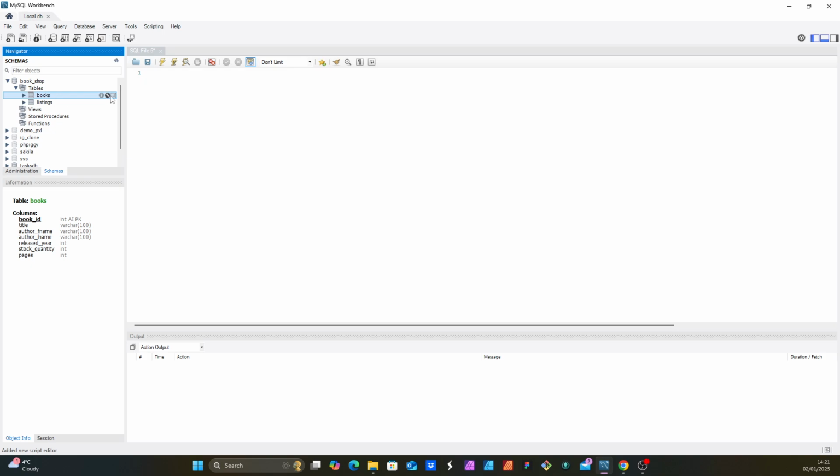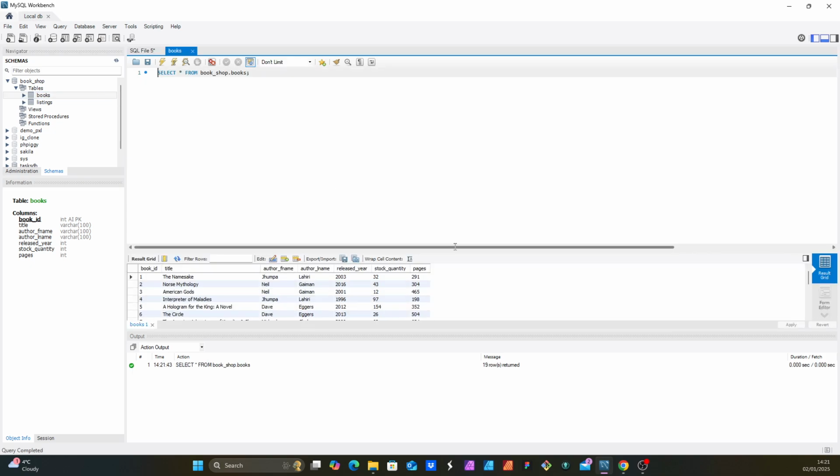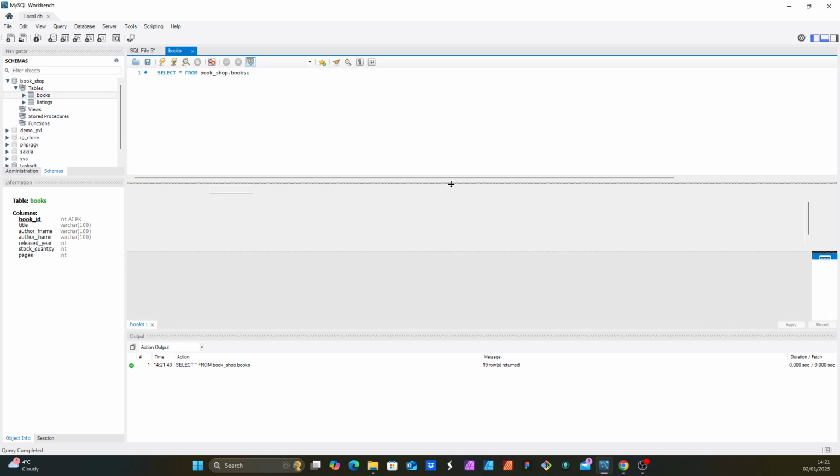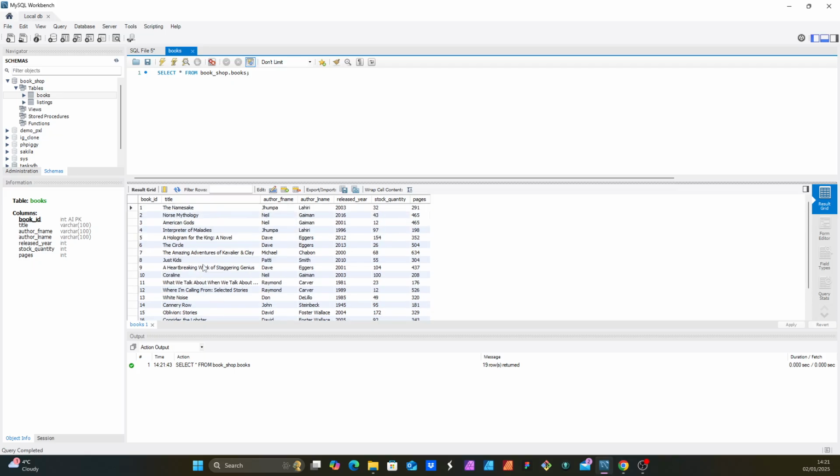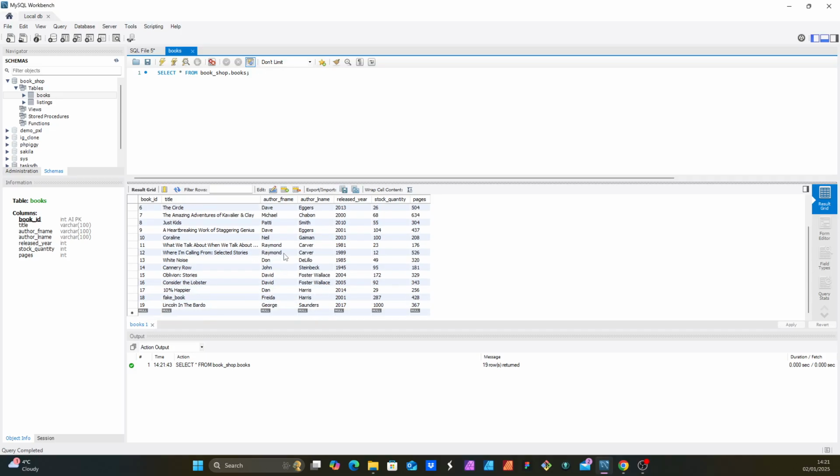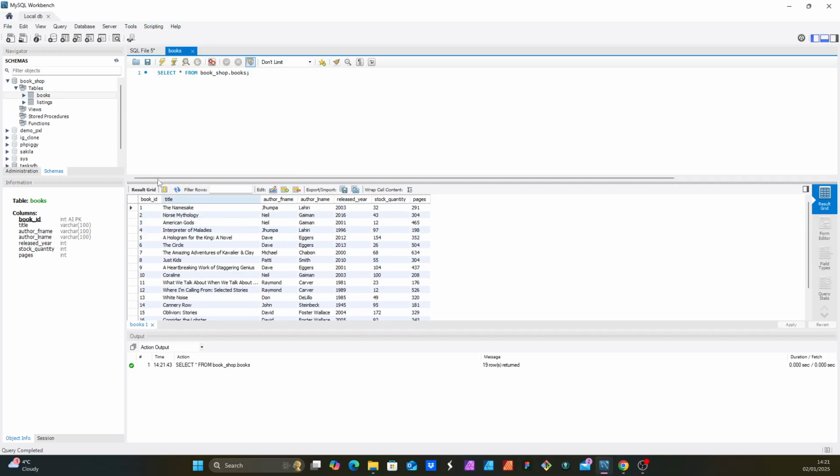Technically we could use this to show how to select stuff. Select is very simple, but instead of doing this, I want to show you how to create everything from scratch.